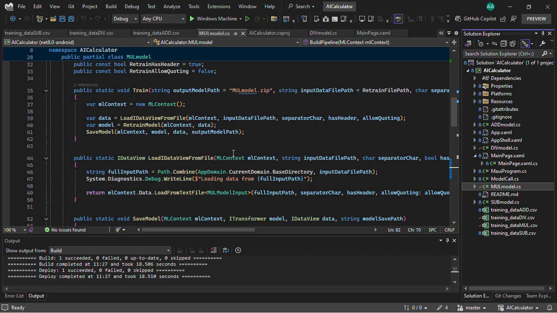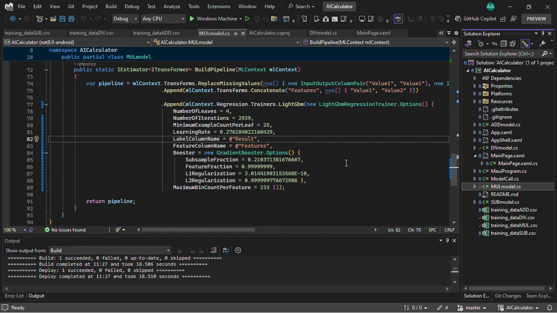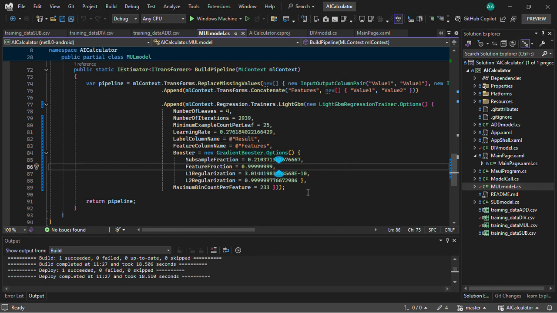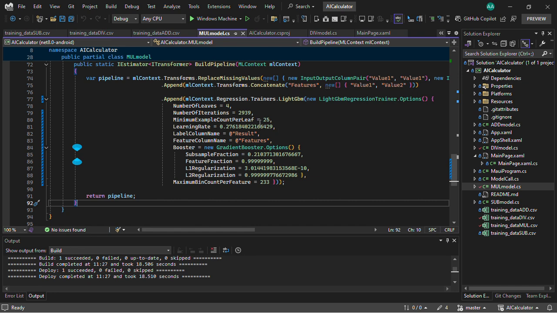I needed to separate each model for the different mathematical operations, and then I used AutoML to do the hyperparameters and the model selection. It gave me the best model, and I saw the MSE, the mean squared error. I chose the one with the lowest mean squared error. All these hyperparameters you're seeing here were made possible by AutoML. This is the one that uses multiplication. LightGBM is for multiplication.